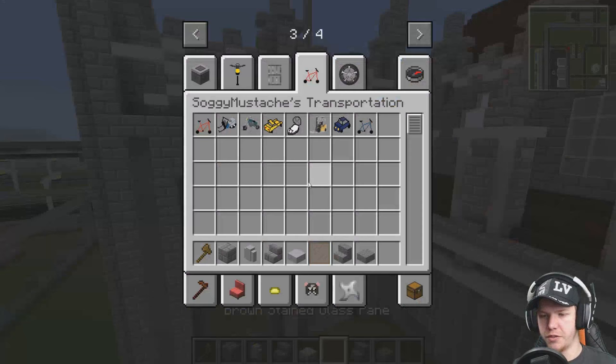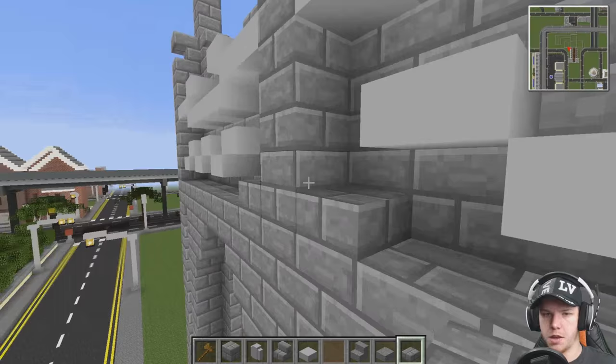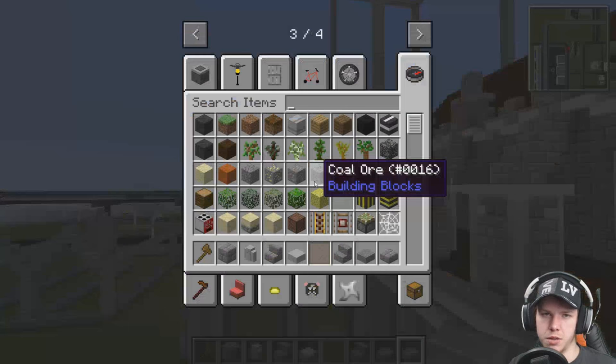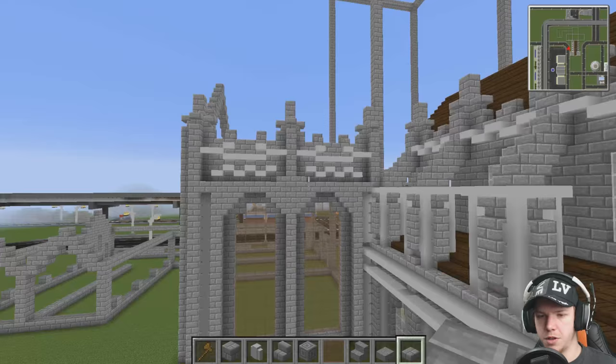Maybe we could even fit in a slab there. It'd be right there. No, just on those two then. On the middle two. Would a chiseled brick look good in there? That one, not the monster egg one.